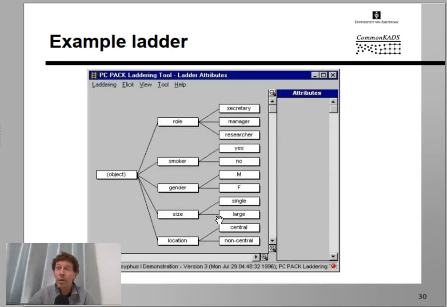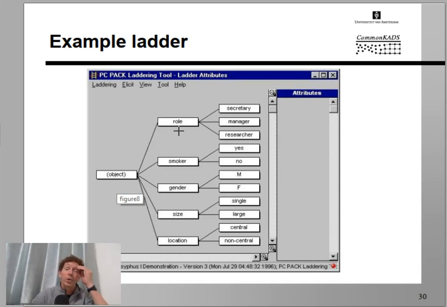So here's one example of a ladder, right? So what do we have here? We have a ladder, and let's see what's in the hierarchy, right? This was actually from an example where we built an expert system together with students. We built an expert system for room allocation in a new office building. So a company or a department was moving into a new office building, and they had to allocate rooms to people. So what was important in that decision? So in the task of room allocation?